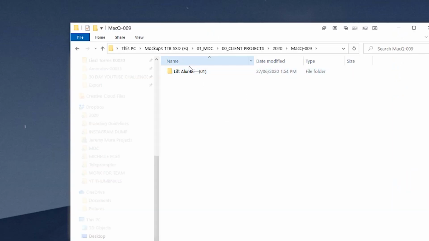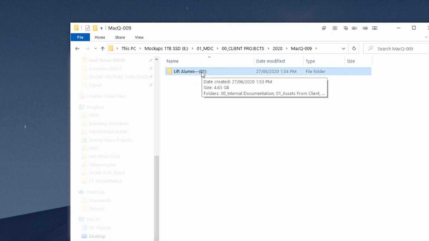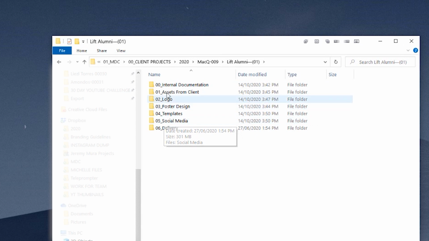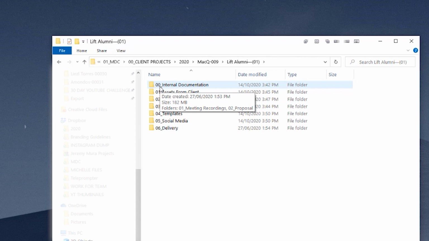Then what I do is I have the project name, because if you have a client, you might have multiple projects within that one client. So you want to make sure that you've got the name of the project and then the number next to it. You can put a dash or brackets, whatever you want. Once I go into here, you can see, first up, I've got everything numbered. So I like to do numbers. I just put two numbers or three and put an underscore. That just looks neat to me and it works on PC.